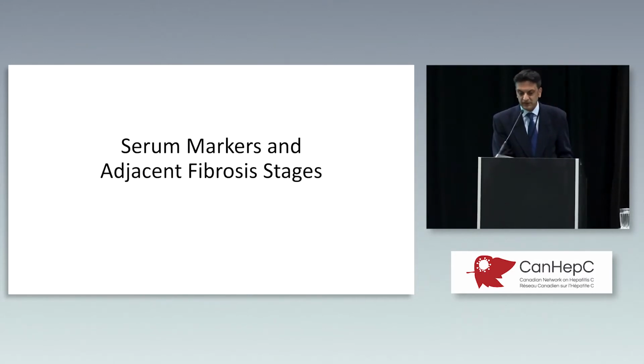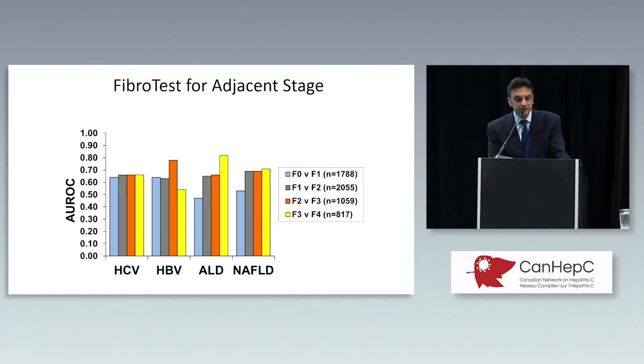So what I wanted to spend the rest of the time on was really talking about adjacent fibrosis stages, longitudinal assessment, and how we can use these tests for regression, and are they useful? So when you look at FibroTest, and you look at the box on the right, and many thousands of patients, and this study is from a number of years ago, so this has increased since then. And you look at the AUROC values, and this is asking the FibroTest to split between different stages, so F0, F1, or F2 to F3. Can this test differentiate between these adjacent stages?